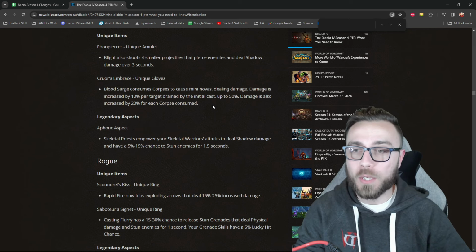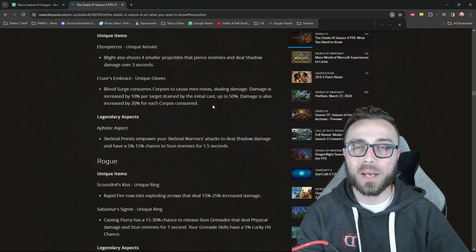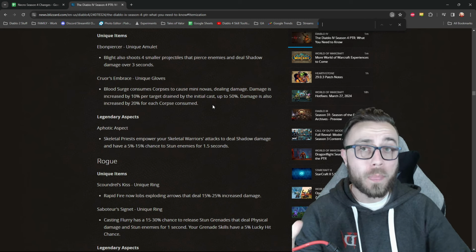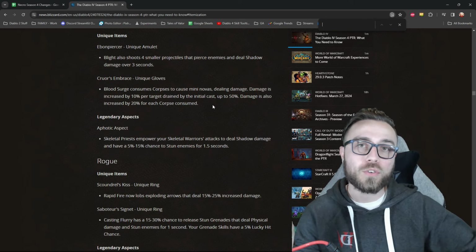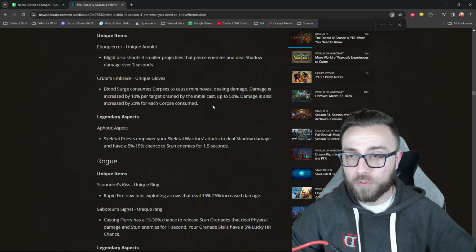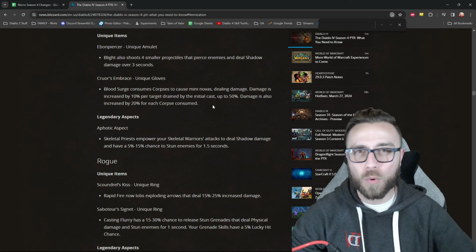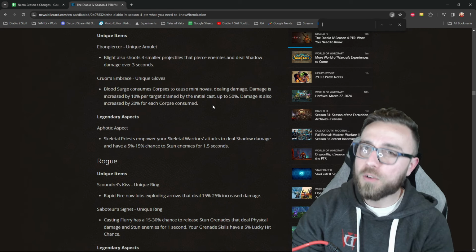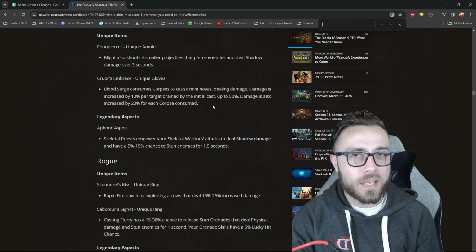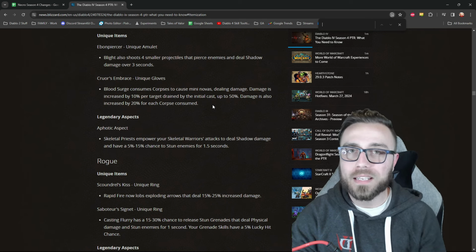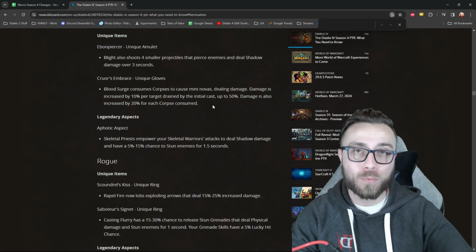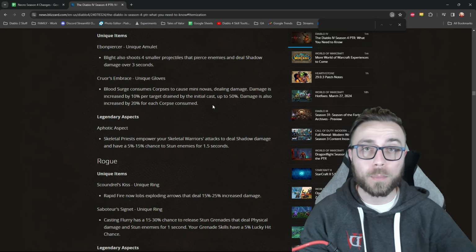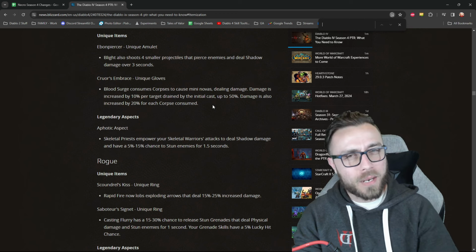But for Cruors here, I think the biggest issue that I see with the item is that Blood Surge already does amazing AoE damage. And what this does is force you to consume corpses without using Corpse Explosion, which is a pretty cool little effect. You get to use a corpse consumption package without having Corpse Explosion on your skill bar. But it's going to increase your ability to do AoE damage, something Blood Surge already excels at at a hyper accelerative rate. On top of that, how are you expected to generate a ton of corpses on top of a single target to actually get a benefit out of this?